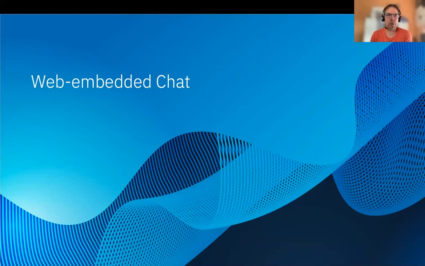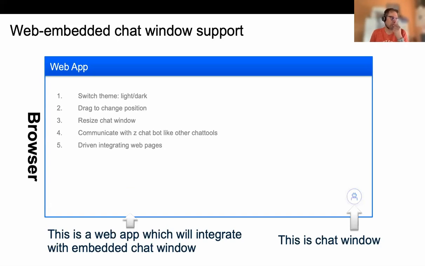Let me just quickly talk about the web embedded chat as well. That's a new feature that we have implemented, or that we provide with the latest Z ChatOps release. So the goal here is to provide also the possibility to have this kind of chatbot embedded in web UIs, for example, in Service Management Unite. That's actually something that we are currently working on, to provide this web chat also directly embedded on the dashboards in SMU. But you can also just use that library that we provide with Z ChatOps to embed that in basically any web UI that your operations team is working with.